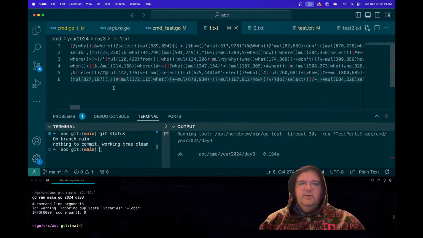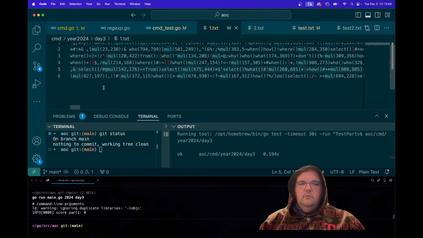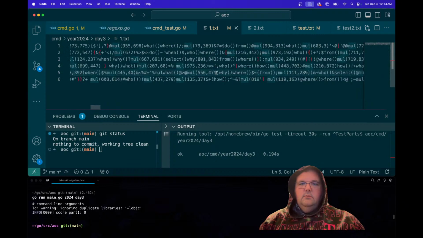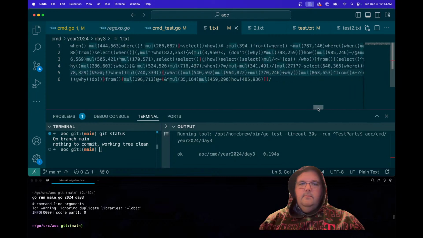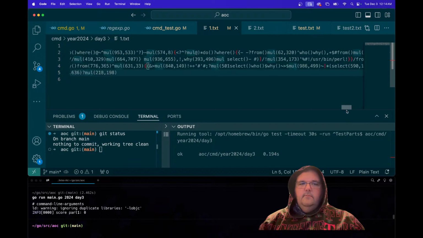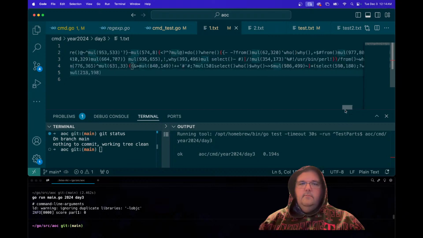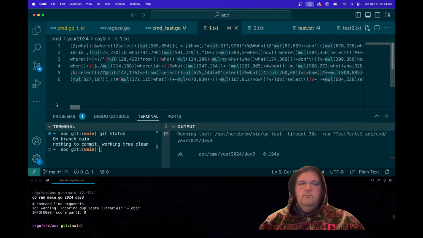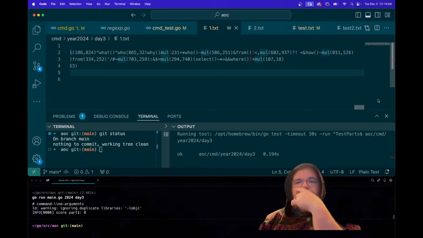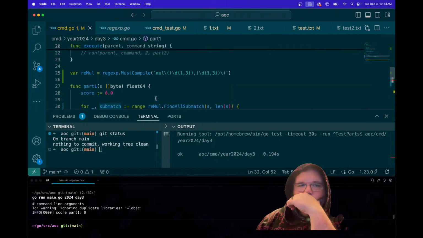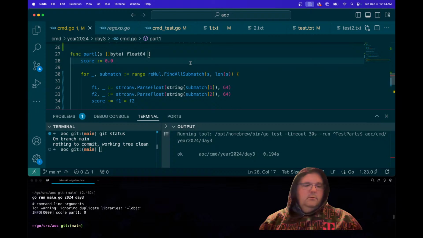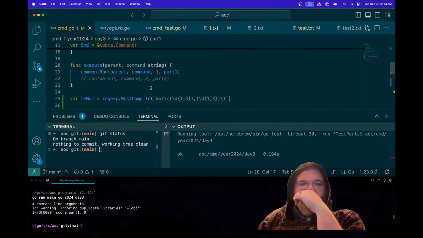Is that 6 separate lines of input though? Did I consider that?